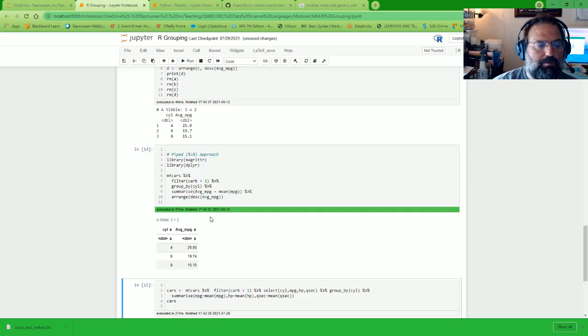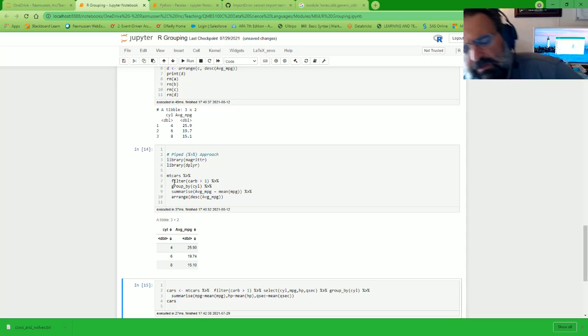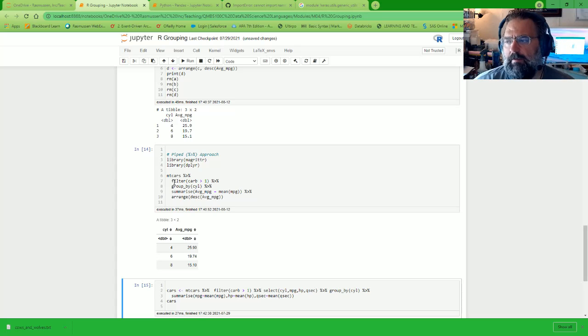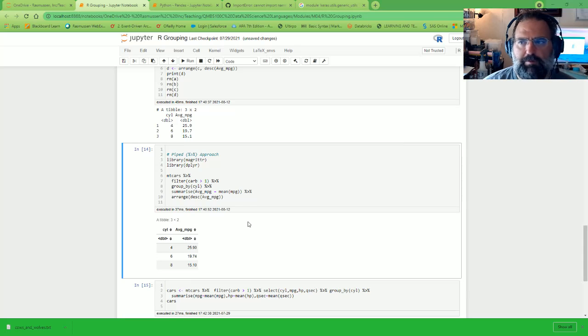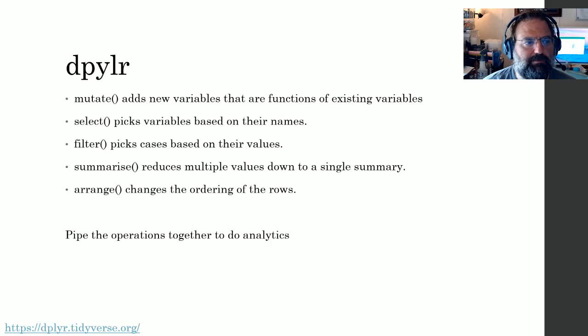This one, the nested option, might actually be your highest performance, but it is exceedingly ugly. So all things equal, you would want to use a piped approach, because of the maintenance perspective. That's one of the things you have to consider as a software developer that happens to be a data scientist, right? You're writing programs using a programming language with the intent of solving data science problems, but nonetheless, you want to think about what happens to the programs you write when you move on to the next job. So you should be writing things in a way that is supportable and maintainable for somebody else to pick up. And that's where the piped approach has a lot of value.